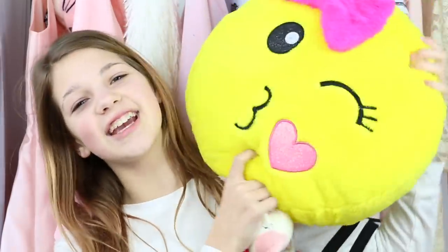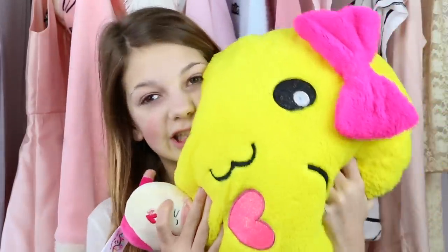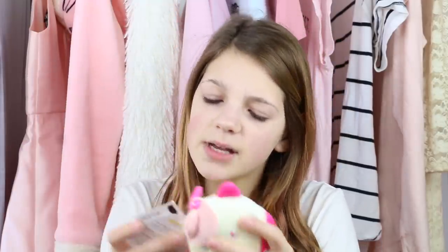Now moving on to fan gifts — y'all were so nice. I'm sorry if you don't get shown on the video, but I opened everything and I love everything I got. This emoji pillow is so comfortable and fluffy and soft — it's so squishy. And then I got this little Squishmallow. I also do a detailed unboxing where you can see everything on my vlog channel, which comes out Friday. And then a cloud slime — there's no card so I don't know who this is from, but thank you so much. I also got this little unicorn that's so comfy.